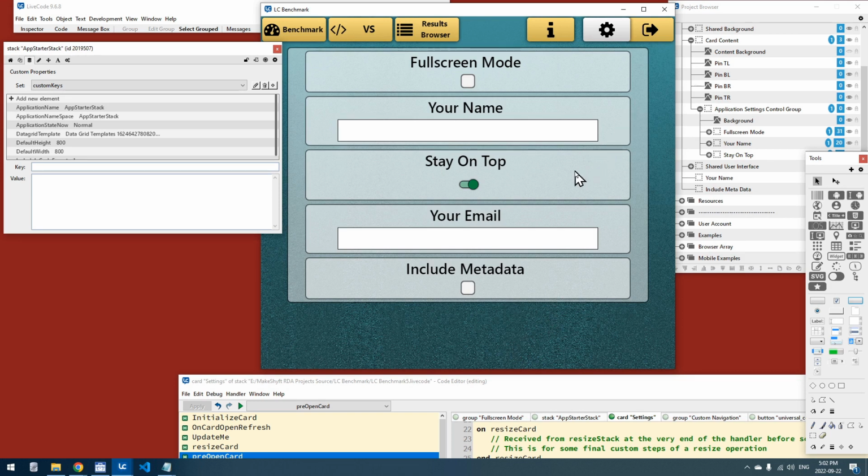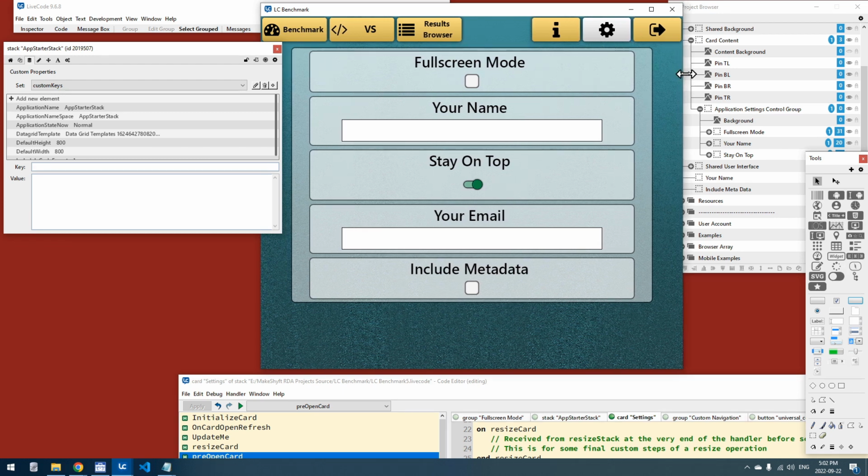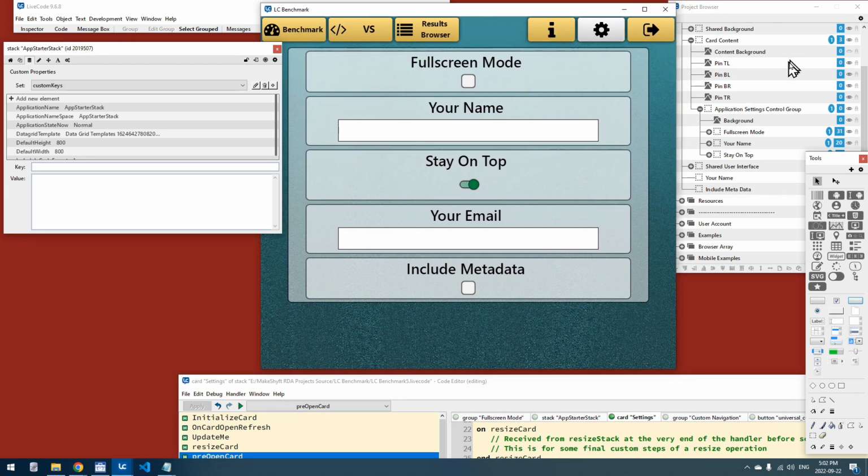And now I don't like the order in which this is showing up. So again, we are going to do the same thing we did with these custom navigation buttons, and we're going to fix that later. I have to just ignore it. But the alignment bothers me when we go to the card. So we're just going to change the layers of these settings, and that's how we're going to change their sequence.